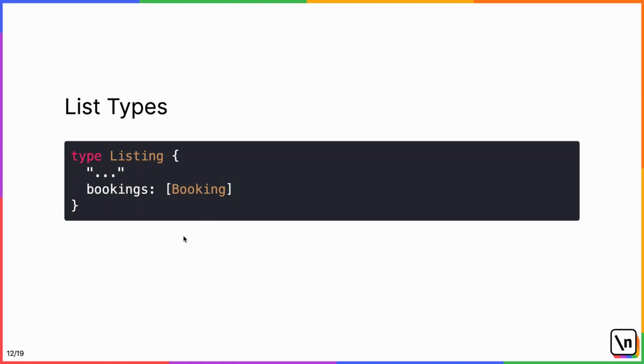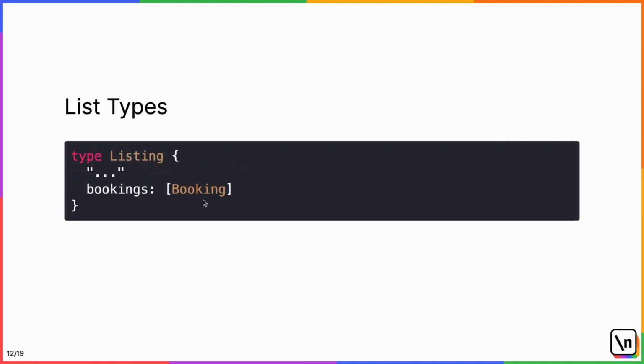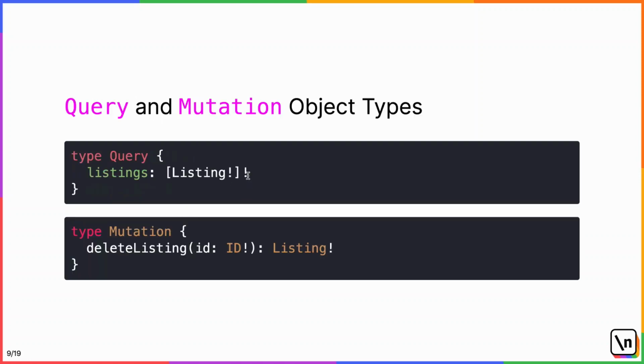Now, one thing that we've glossed over that we haven't actually mentioned yet, notice that we haven't introduced any exclamation marks here. The exclamation mark refers to telling GraphQL that these fields have to conform to these types. In other words, these fields have to be required and can't be null values. In this case, we're saying that the bookings field could be a null value, and the returned items within the array or list could also be a null value. When we look back at the other example we had before, by using the exclamation mark twice, we're saying we always expect a list with zero or more items, but in the particular list, we always expect every item to be defined as the listing type.